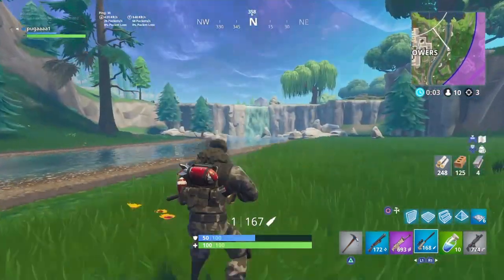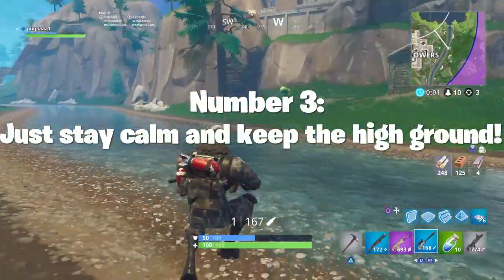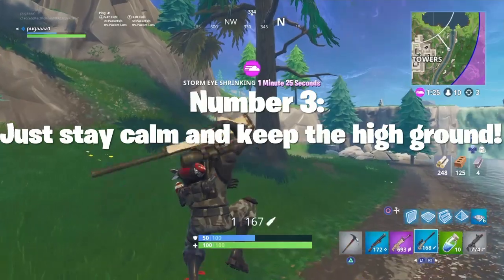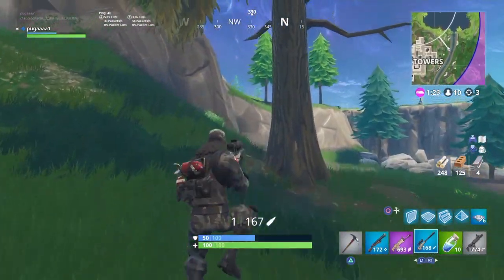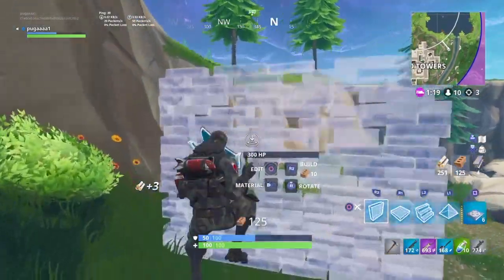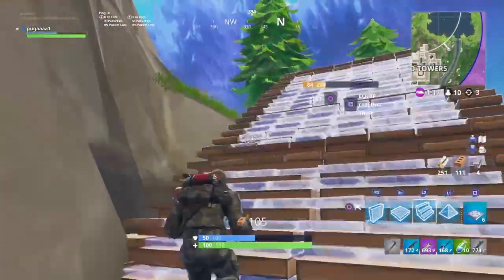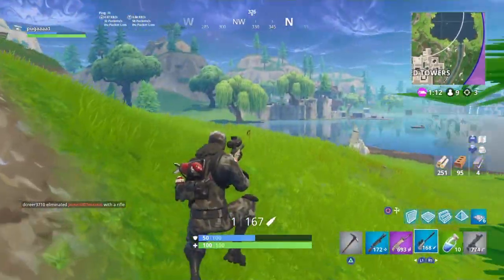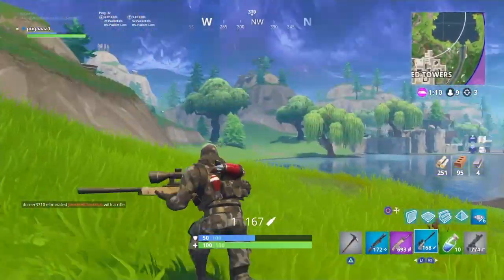And finally, number 3 would be to stay calm, and this is arguably the most important thing to do in Fortnite. When you're calm, you can make good and smart plays, and if your plays are smart and good, then you're a good player. And usually you can outsmart your opponents quicker than if they were panicking.